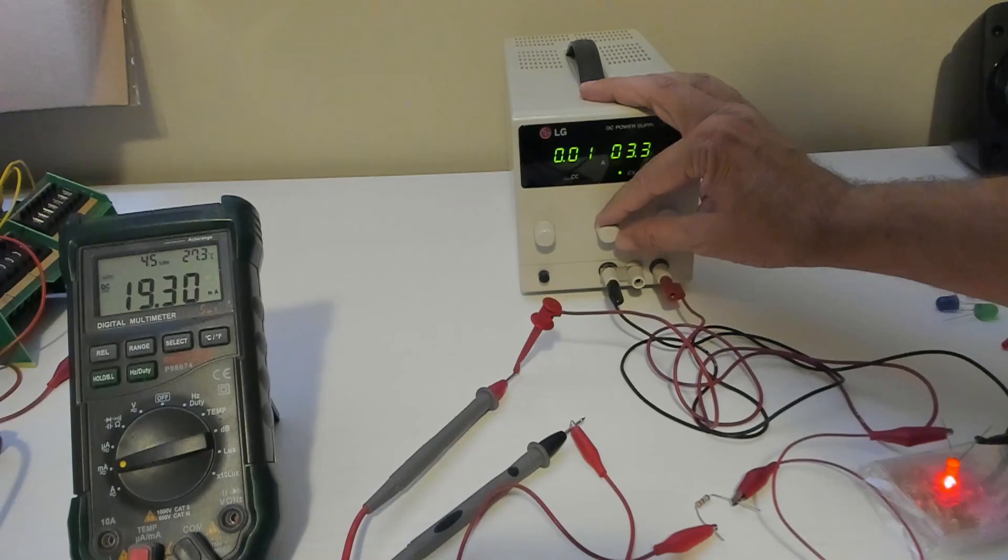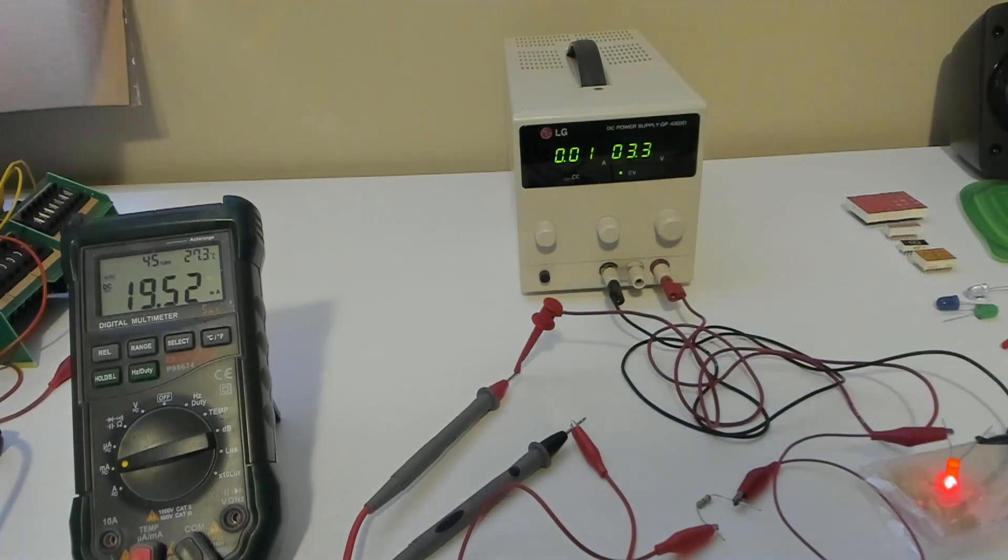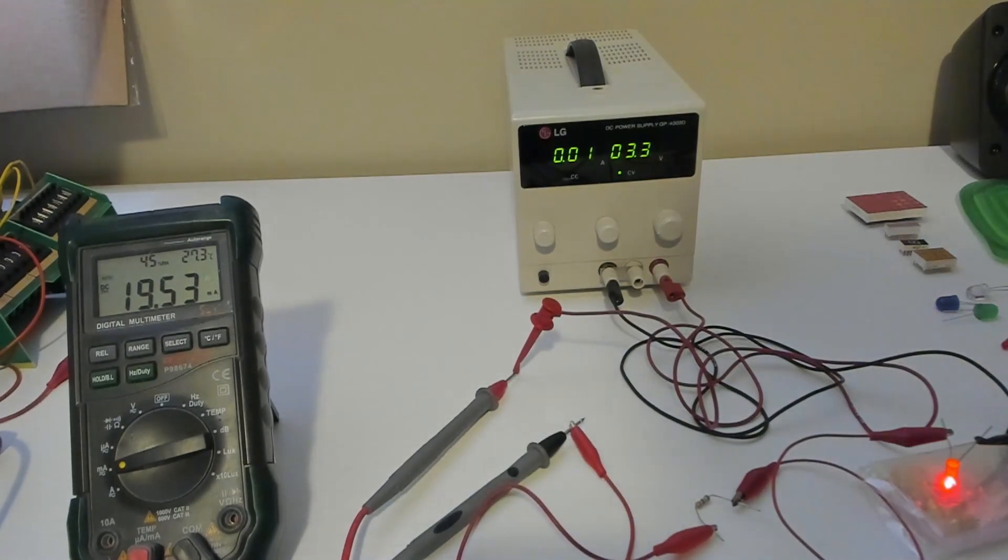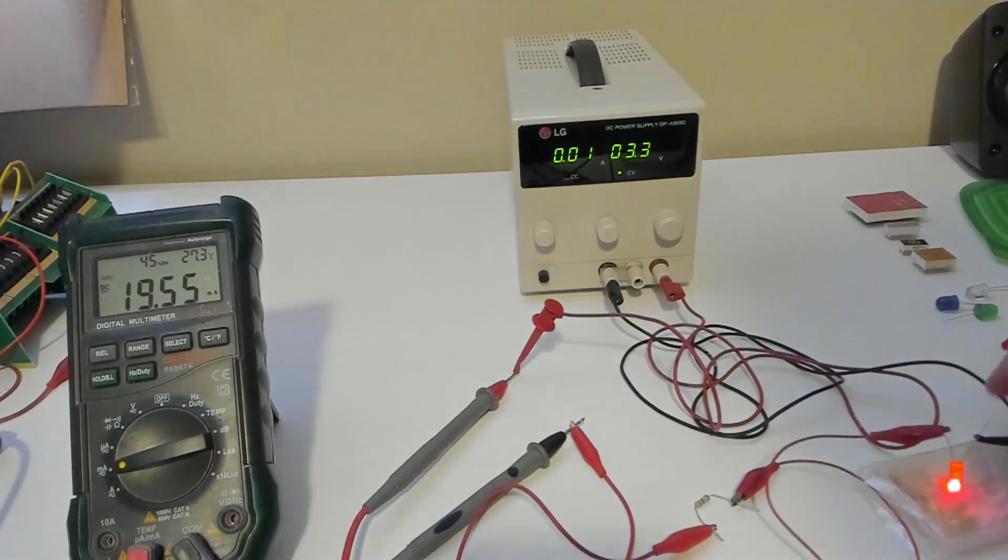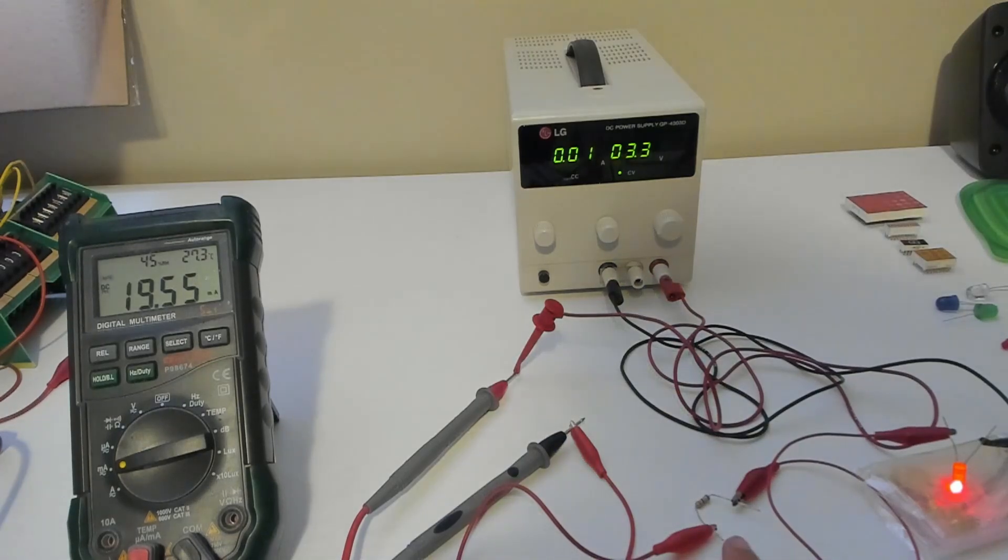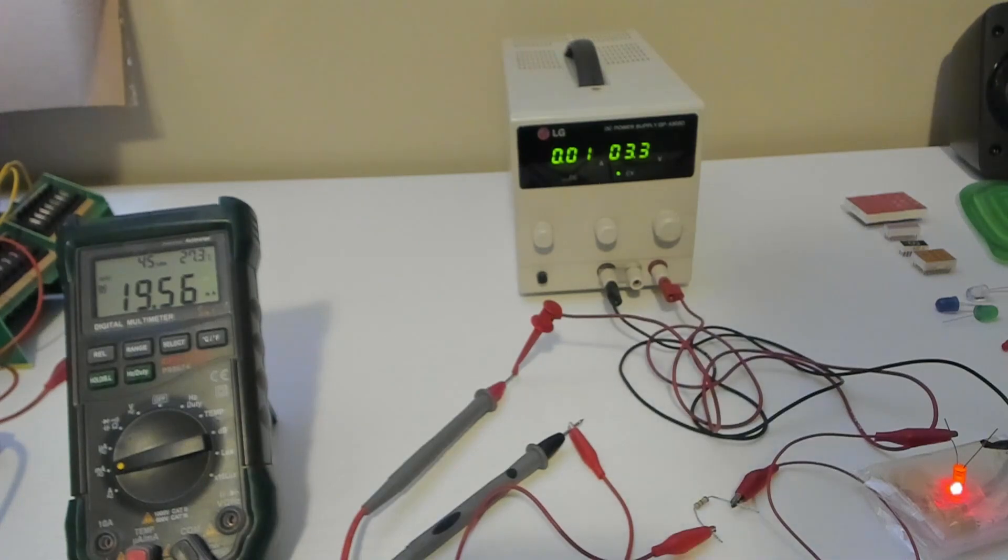So now we're at 3.3 and we're reading about 20 milliamps which is the maximum amount of current you're allowed to flow through the flipper safely without causing damage to the flipper device itself. So with this LED, our resistor needs to be 68 ohms at 3.3 volts to stay under 20 milliamps. This is due to the voltage drop across the LED.